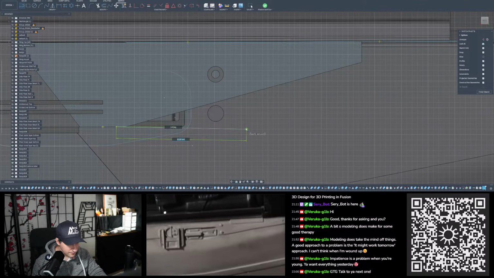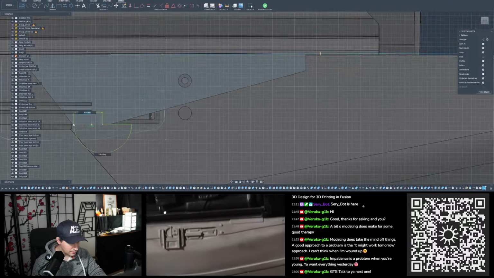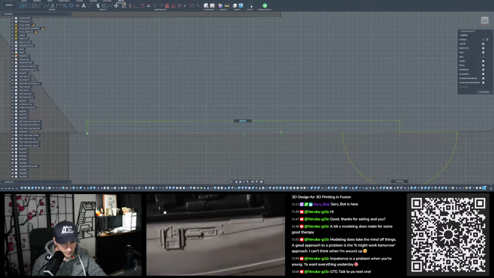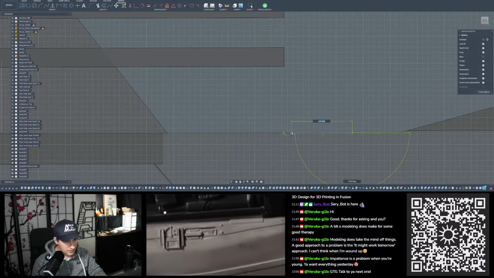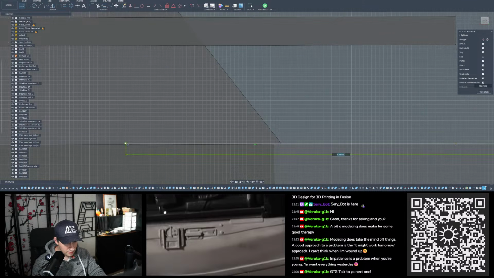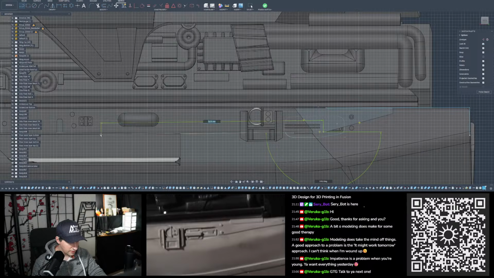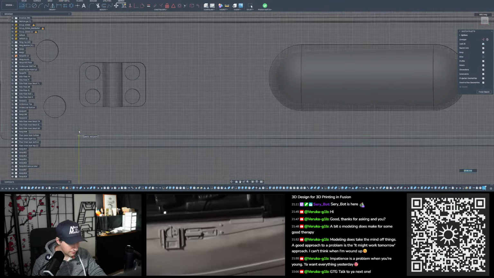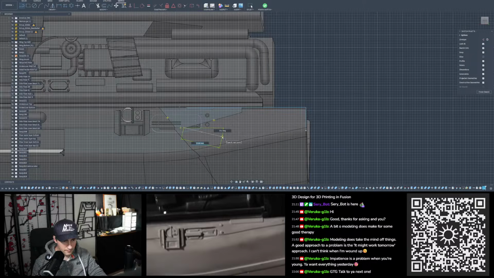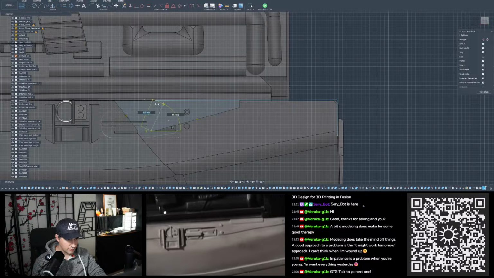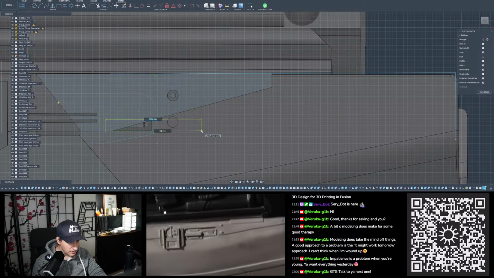What is this? It's locking onto weird things. I don't know. What are you doing? Oh, this is not completely horizontal, but okay. Right, I think it's because this plane is a little bit angled towards this one here. But that should be alright.